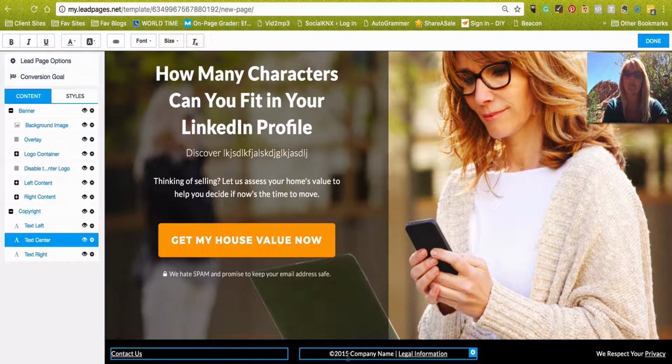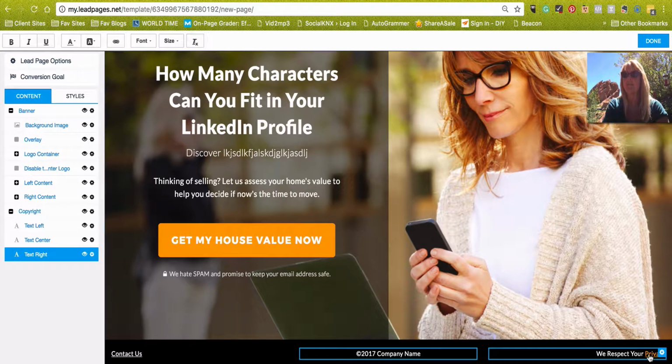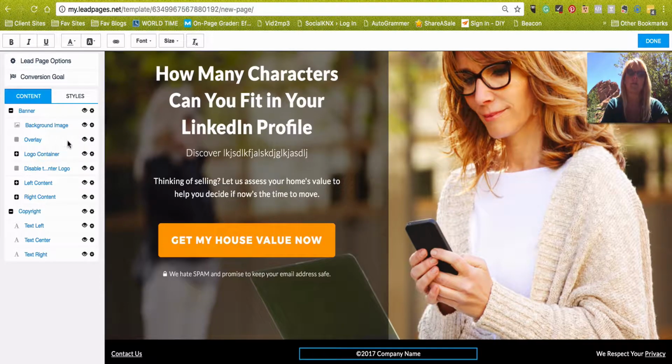Your copyright information, see it says 2015, I would want to update that. I can put my company name. If you have a legal disclaimer on your website, I have a privacy statement on my website. Maybe it's incorporated into that, but if you have that, then you can link to the website page where you have that legal information, or you can just remove it. If you don't have that and you just want the copyright, then just put your copyright date and your company name. And then again, if you want to link to your privacy statement, or you can remove this altogether. So it's up to you, but don't forget to change these links at the bottom or hide them.